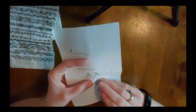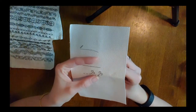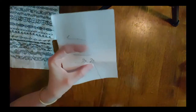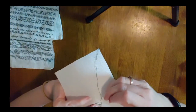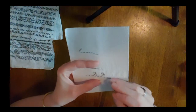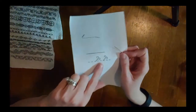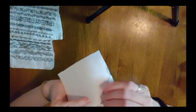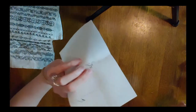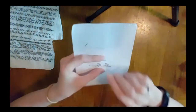And then if I want to continue, just do five more spaces. So that's 2, 3, 4, and 5. And now if I'm done with my pattern, say this is a collar and I've gone from one edge to the other, and now I want to fill in my spaces for the second journey, just go back the way I came. And as you can see, the dashed lines are filling in and becoming reversible.